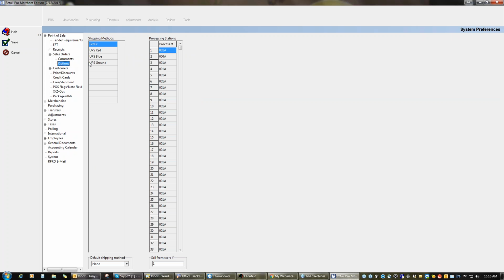Lastly, under options, you can list your different shipping methods, because typically with a sales order, that's the most common type of document where you might ship it for the customer. They may have you order it and ship it back home to them. So you can list all the different shipping methods that you use. You can add additional ones in if you choose to. So I'm just going to put in here pickup. Okay, because most of my customers, I'm going to set my default shipping method to pickup because most of them are going to come back into the store to pick up their order.